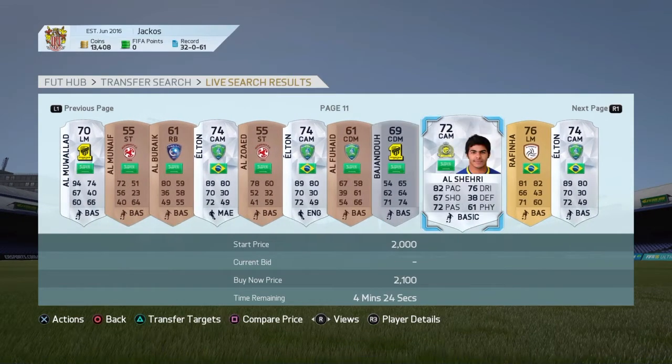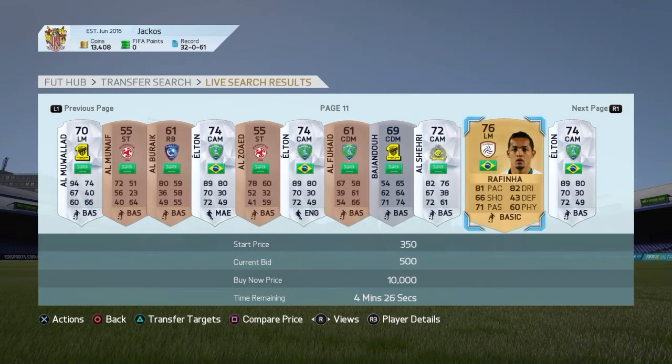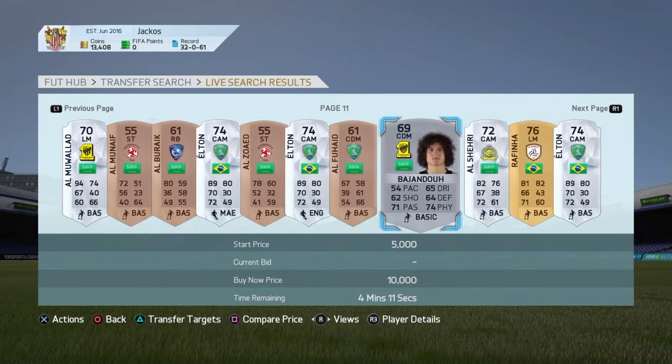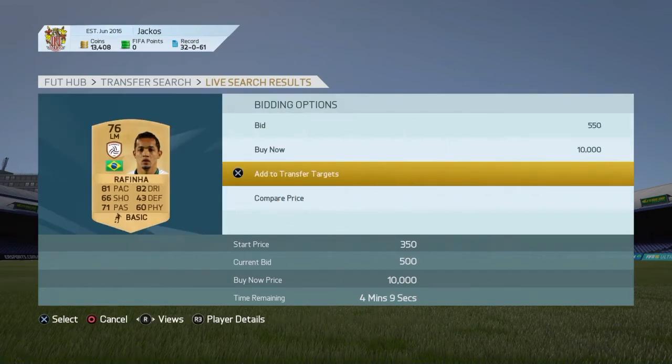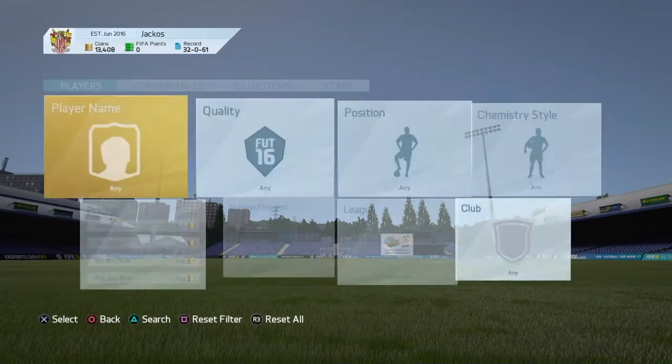Also remember, if this cup's not out when you're watching this video, don't try and trade with this method. If there's a different cup out now which requires a league or nation, then trade with that league or nation, if you get what I mean. So don't try and trade with this league, because if this cup's not out when you try and trade with this league, all the players will be going for nothing and you'll just be wasting your coins. You have to do it with whatever's currently out.